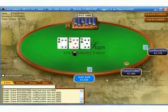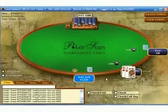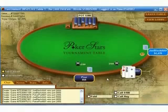If I have a weak hand in the small blind, I'll typically just fold it. And if I'm on the dealer button and I don't have a strong hand at this point, again, I'll also fold there. I play fairly conservatively at this stage because my goal is to get heads up, and I'll just let these guys duke it out here, especially being in a chip leader position. If I wasn't in a chip leader position, I would be playing pretty much the same way, fairly conservatively, and I would only engage when I thought I had a good chance of winning. But I would keep an eye on my X factor, and if it dropped too low, I'd start going into push-fold mode and start pushing them around.